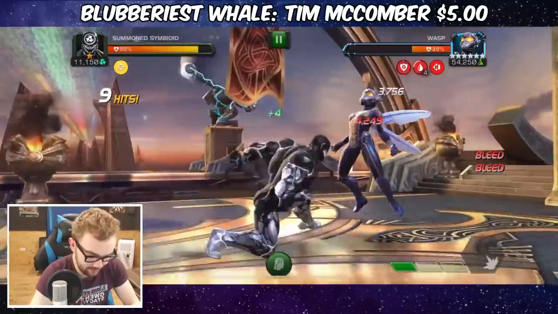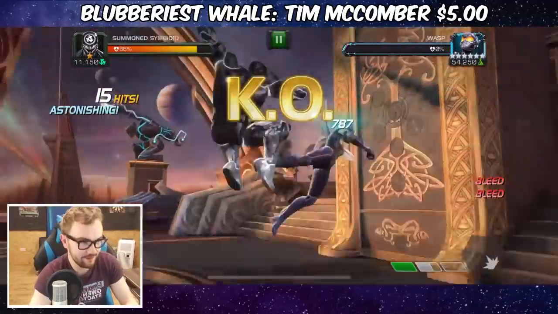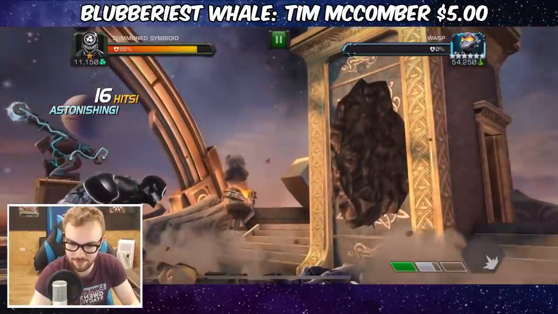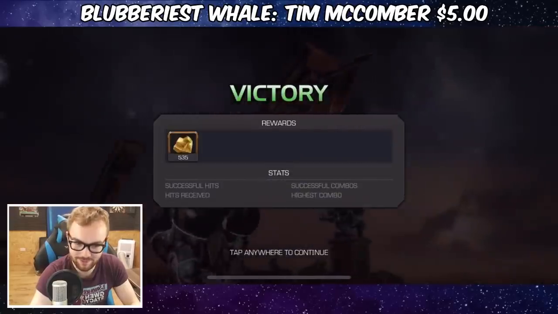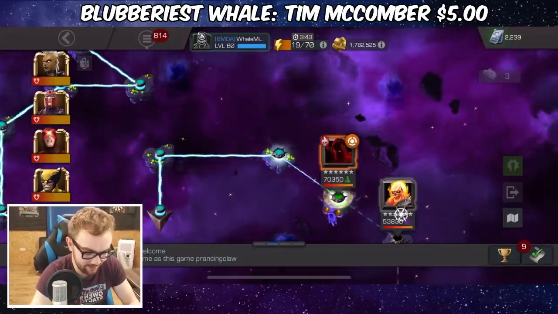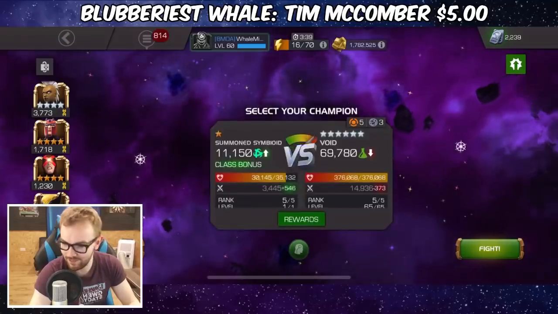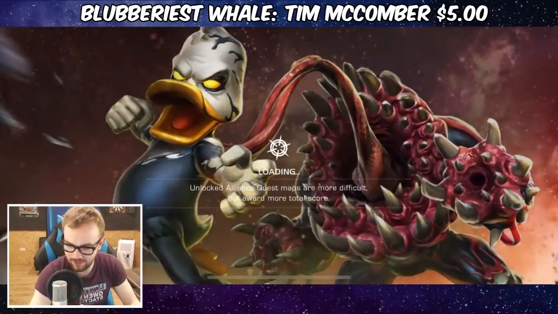Or some people are using Heimdall teams, but I don't think Heimdall teams are really that necessary, just because all the fights are so quick that you probably just want to increase the damage output, as much crit, as much additional attack, as much crit damage on the symbiote as you can. But hey, each to their own, my boys, each to their own. Okay, don't attack into the block.